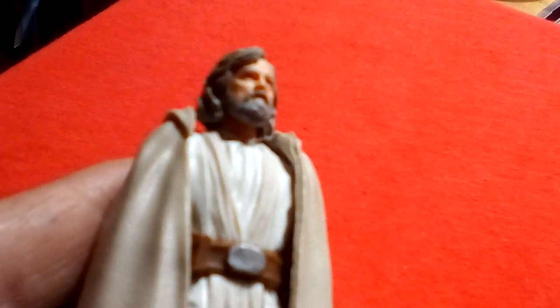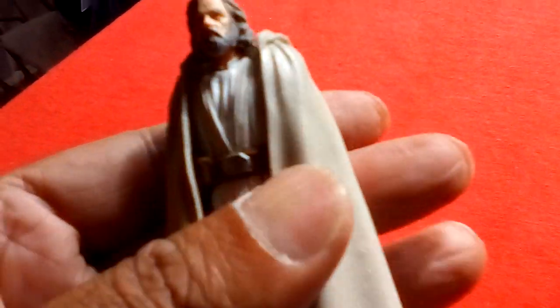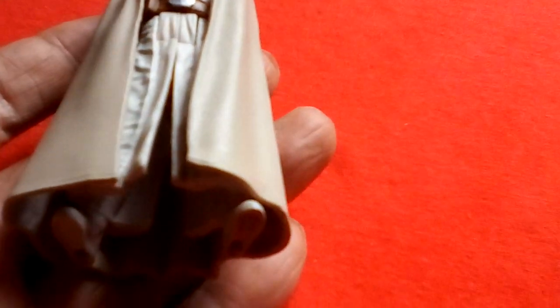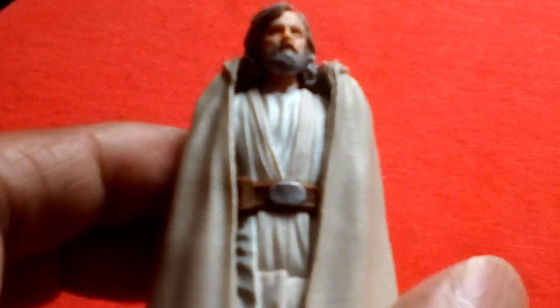You know, looking rather aged and messianic, I'd say. Great figure, this. One of the first of the Last Jedi figures I ever got. Great figure. We're not going to rabbit on about what they did to the character, but you know, this is a great figure.